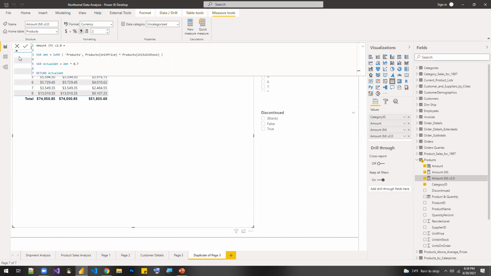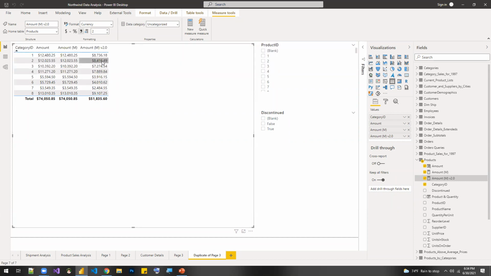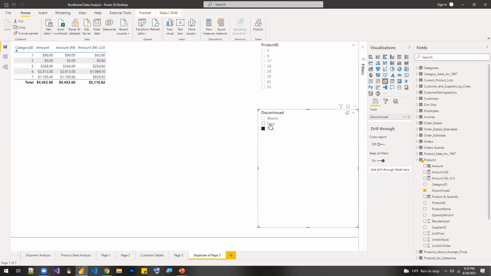And then now you can observe the output we are getting here. Okay. And we also can extend this calculation here. So now you are applying the filter here, discontinued as true or false.